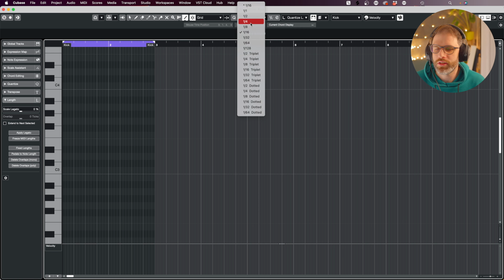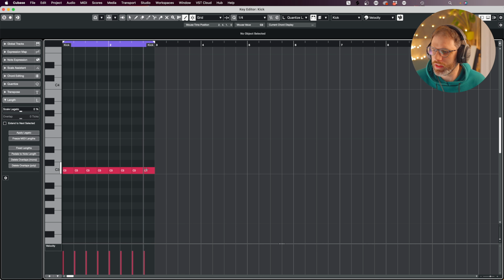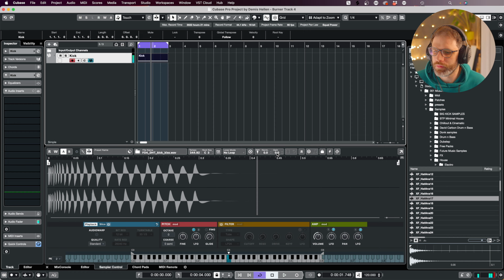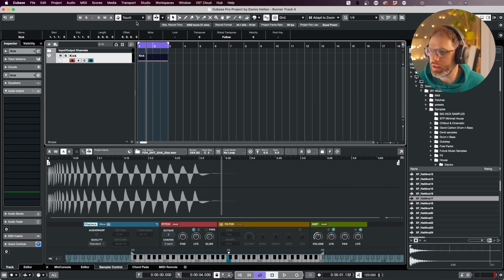I always work with the line tool because you can draw a succession of notes really quickly, and it doesn't always preview the audio sample when you click in as well, which is not always the case, but it's just a nice little added extra. All right, so we've got our kick drum in there. I'm just going to reset the tempo. Let's do 123 beats per minute. Let's just reloop that.